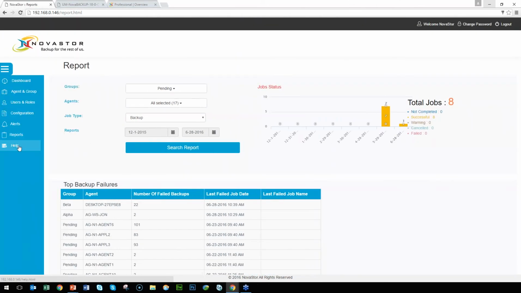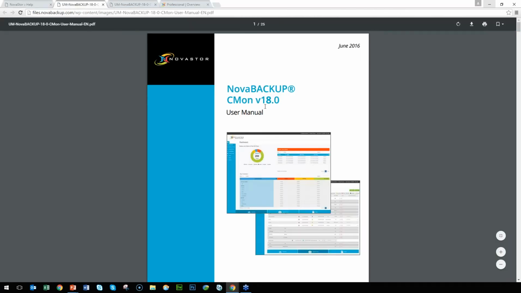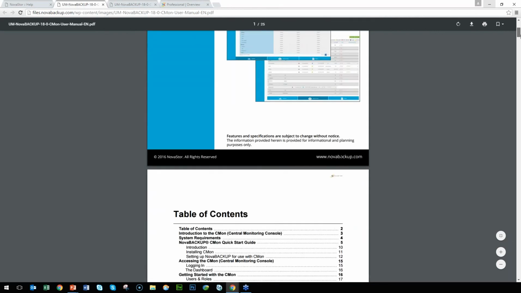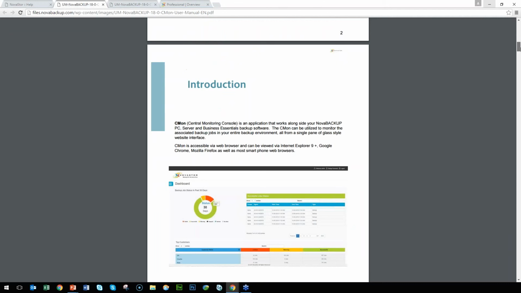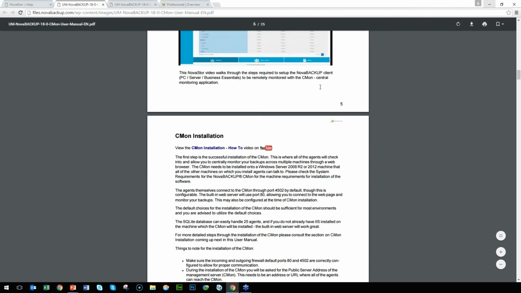Go back to, we also have a help menu. So the help menu will show you the ability to get to the manual. So if I want to read the manual and get an overview of all these functions, which you can do now, you can go to the manual here, and it's going to load up a PDF version of the manual. So you've got a table of contents there, and you can see what I'm talking about, but a more extensive overview of that.